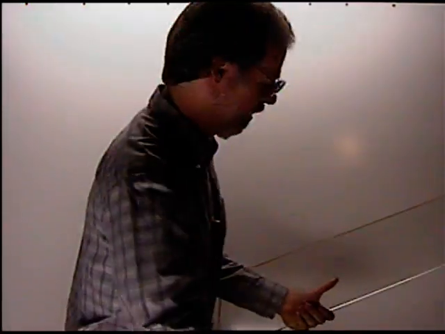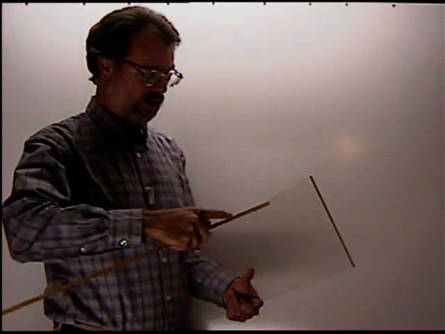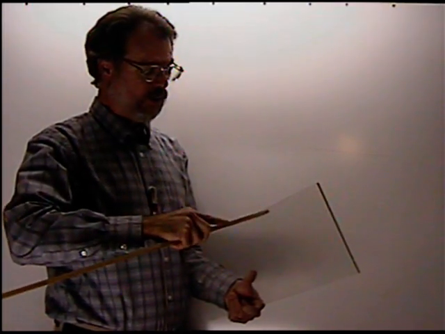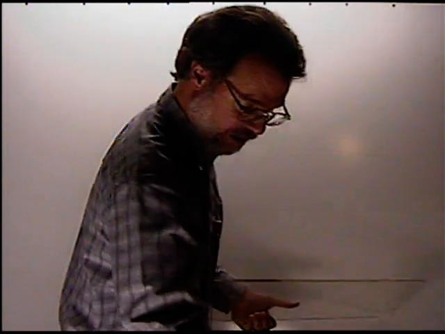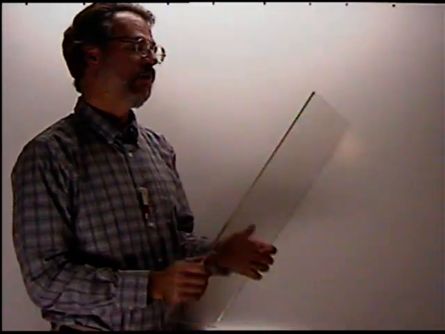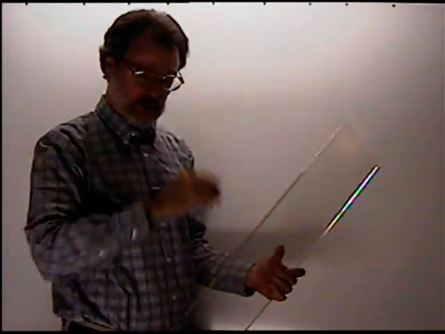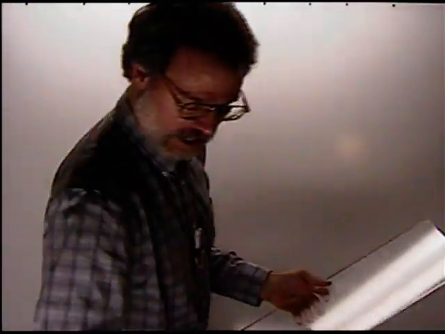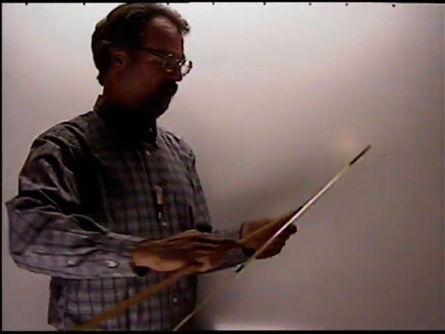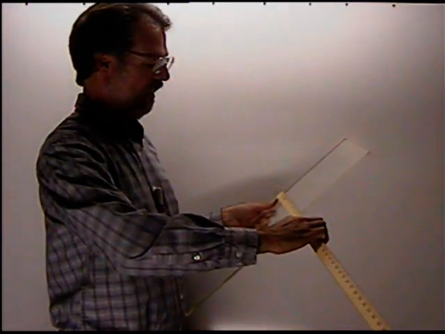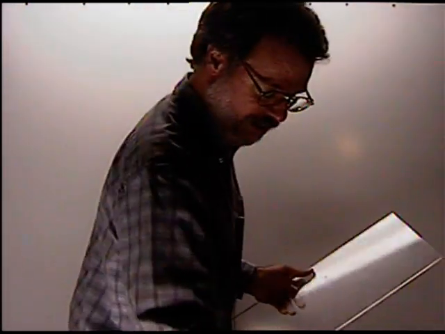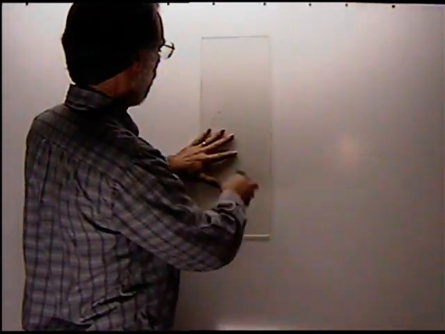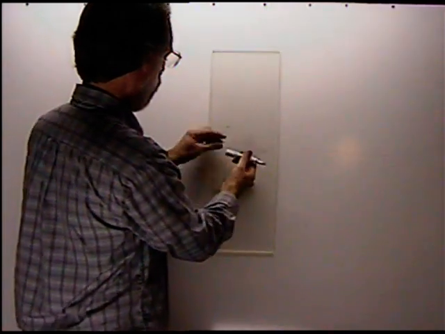This plexiglass is about a 1/4 inch thick. A sheet of glass could be used also, but plexiglass is safer. It's just a certain thickness, and it is about 8 inches wide. I cut it myself, but the width doesn't really matter. But basically, we're going to do this, and I'm going to show you kind of what we're going to be doing.